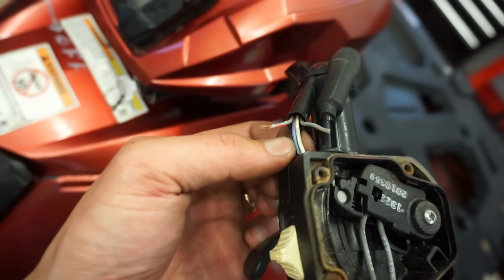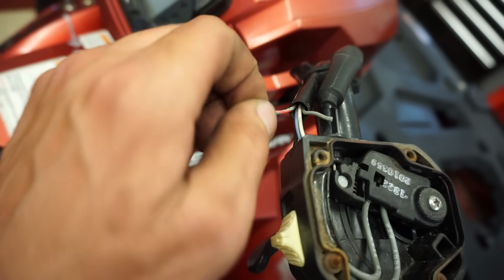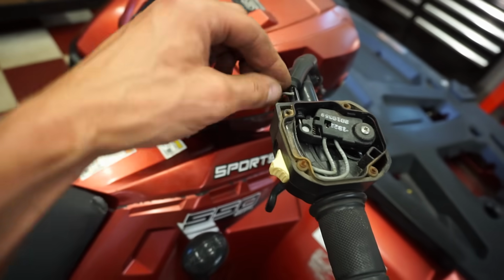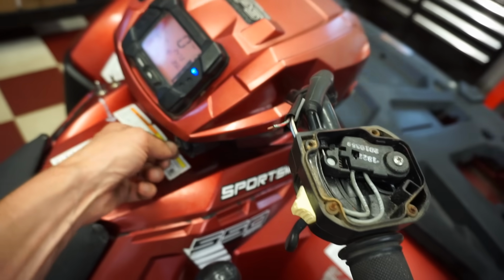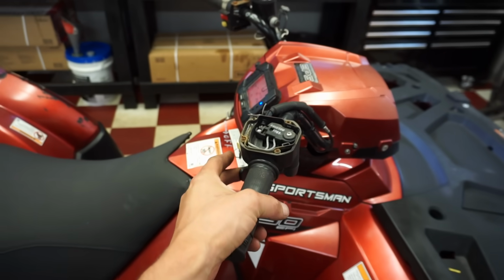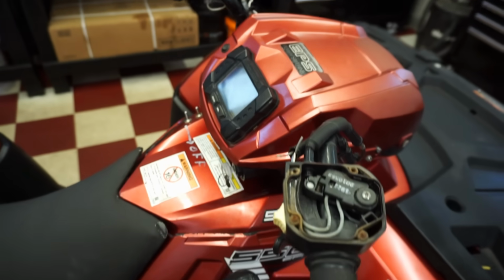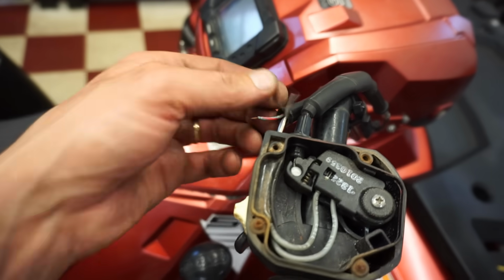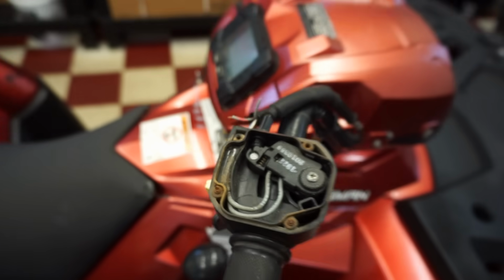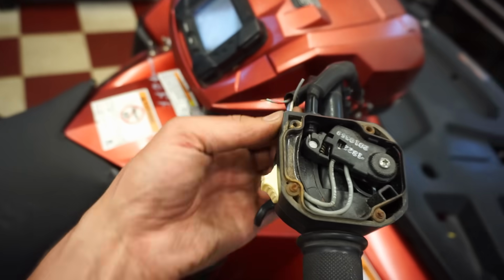Alright, so we tried to strip these and get those back in here on the switch, but it's not soldering correctly and it's not working. But now it revs out completely. We took both these wires out. It doesn't do limp mode anymore. So I think we basically just bypassed that by taking these two wires out. We plug that back in and it seems to work good now. So we might just leave that bypass or buy a new switch for that.